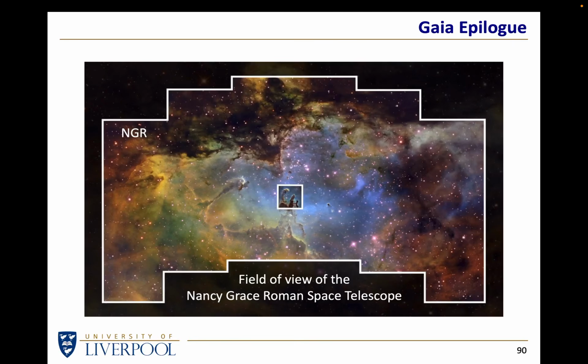This is the field of view of the Nancy Grace Roman, and right in the middle there, that's the field of view of Hubble. They have the same resolution. So imagine all of the fantastic images that Hubble has produced, and then imagine an image that is essentially 100 times bigger than that. Nancy Grace Roman will be fantastic. It will be able to produce astrometry, in other words, the measurement of star positions very accurately. It hasn't got time to cover the whole sky. Much like the Hubble, it will be producing some very accurate measurements to complement the Gaia data set, but it hasn't got time to do that much.